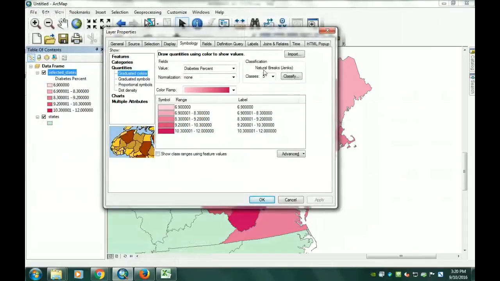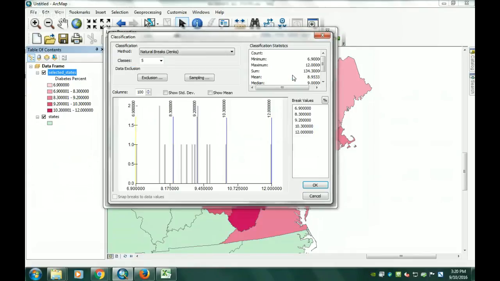But remember we talked yesterday about the classification system. And so instead of natural breaks, I would like to use quantile again. So I'm going to click classify here, and under method, I'm going to choose quantile.